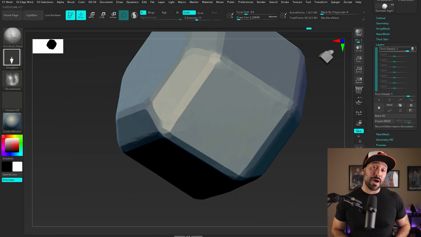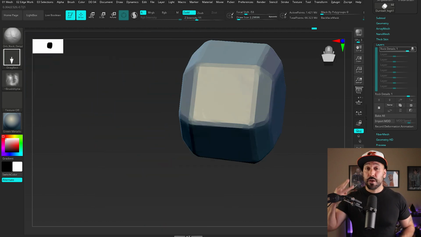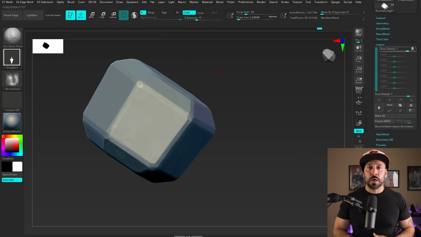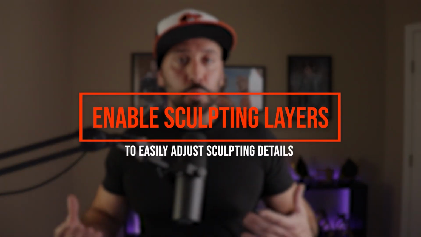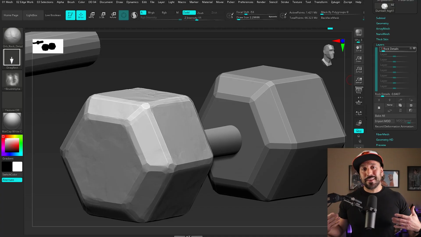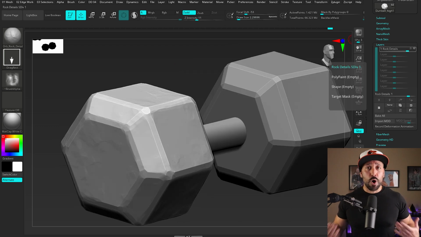Lastly, you will see me add very sparingly to certain parts like the dumbbells some actual tertiary or noise detail to my dumbbells here. And for this, I am using the Orb Rock Noise 3 to just layer on some of this detail onto the dumbbells. Anytime that I'm adding this tertiary or noise type of detail across large areas of a mesh, I do tend to use sculpting layers. Sculpting layers give you the ability to sculpt on a layer, and if you don't like that detail or you went too heavy-handed, you have the ability to increase, decrease, or even delete that layer altogether.